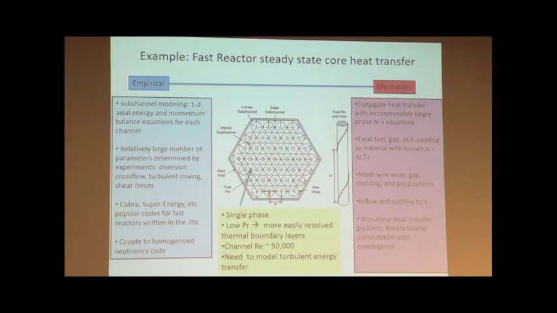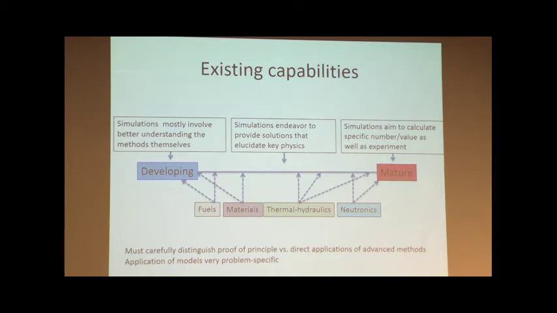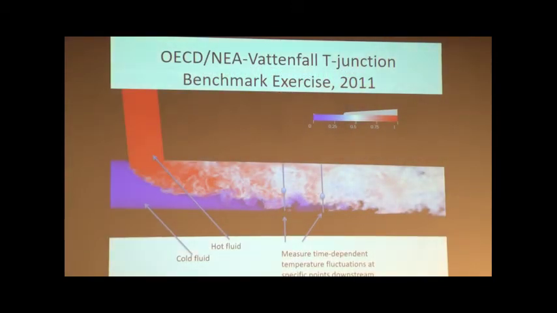Okay. So to conclude, I had a bunch of movies, but I wanted to make an argument for one approach, which I think is just beautiful, and that is the idea of the blind international benchmark. Because we just don't do enough of this stuff. I attribute this to Paul Fisher and Alex Obabka and Elian Brzari. I was involved, but I didn't do this particular simulation. The international community gets together, they do an experiment, they instrument the experiment, they get the results, they hide the results, and they invite everybody to do the simulation, giving you the geometric specifications of the problem and everything else you need to know. You simulate it, and you submit your quote-unquote answer, the result of your simulation.